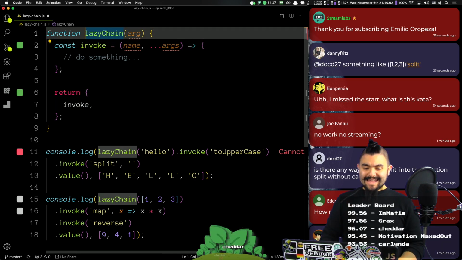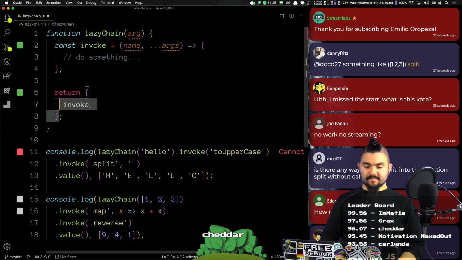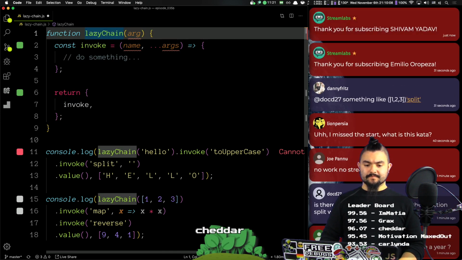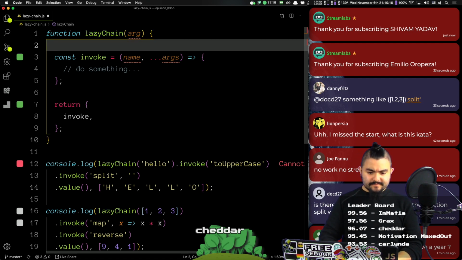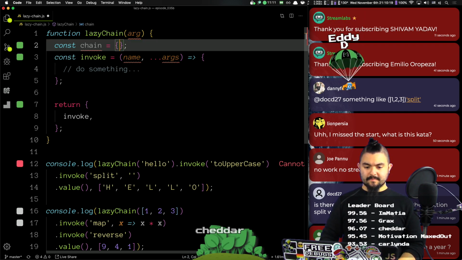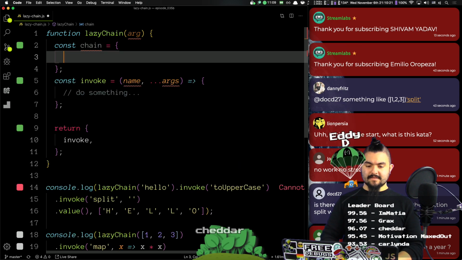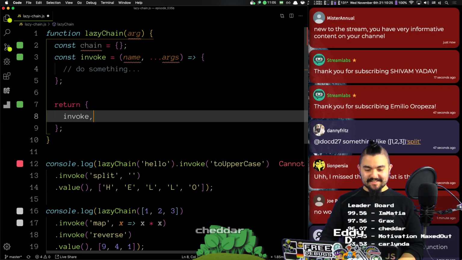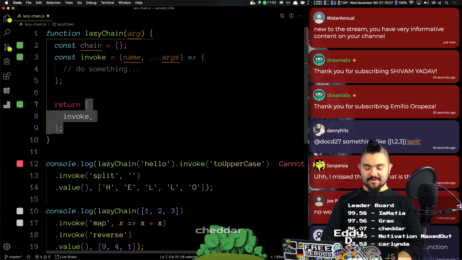So basically what we need to do is store this object in a variable. So let's call this the chain. And this is going to be an object that has... Well, this is going to be tricky because basically it needs to return invoke itself.